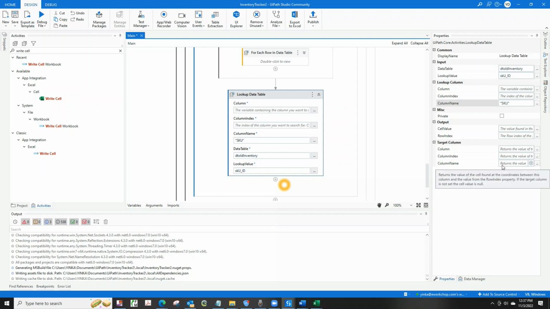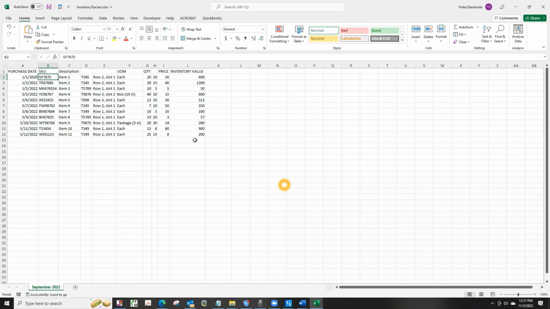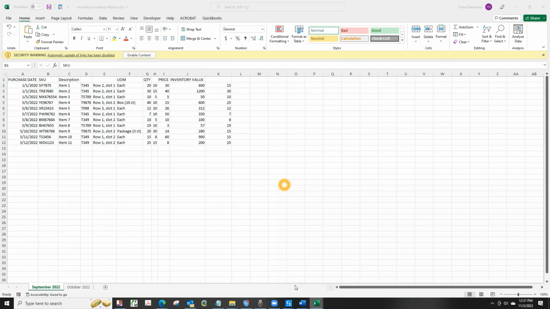I want you to return the quantity column in the new inventory list, right? So that's what I want. Remember to put it in quotes.